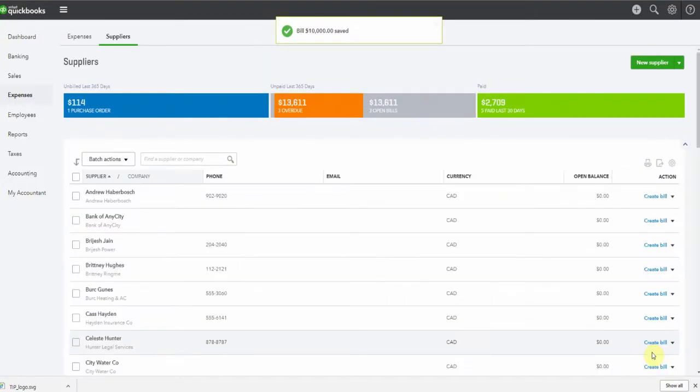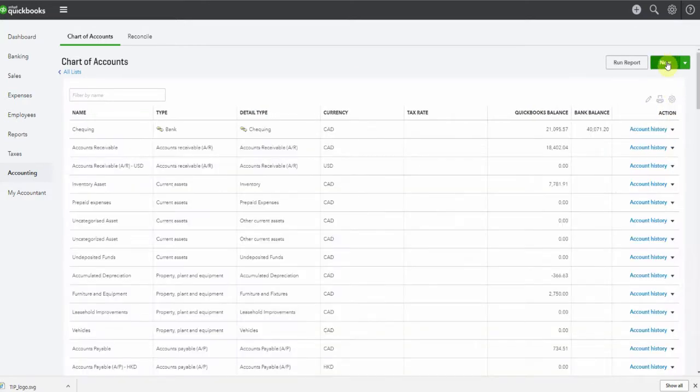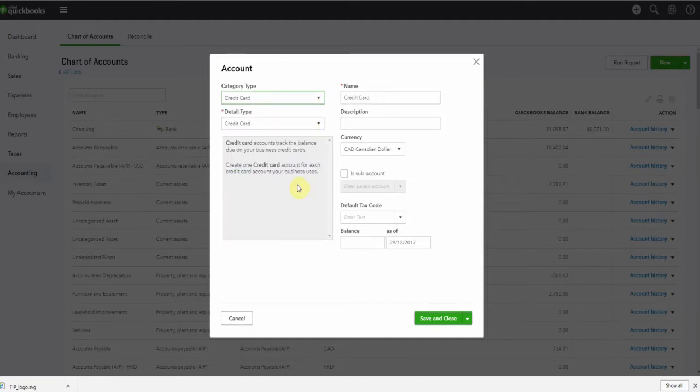Now I like to have a credit card or bank account in any currency I use often. So let's use a US dollar credit card. And if nothing else, it'll come in handy for our cross-border shopping. Choose Accounting on the left-hand margin, and then we select New in the top right corner. The category type and detail type will both be credit card.